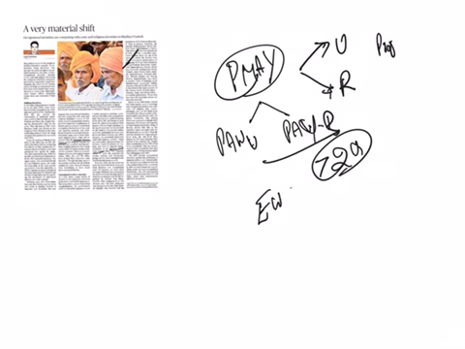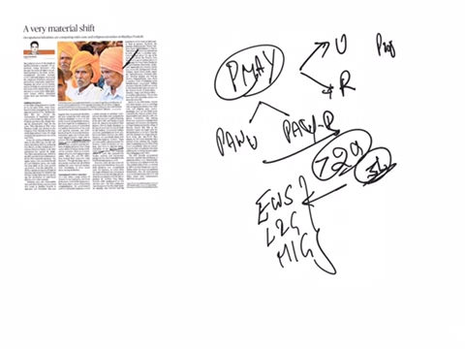One is economically weaker section, low income groups, and the other one is middle income group people. A person will be considered as belonging to the economically weaker section if his income is below 3 lakh rupees. The maximum limit is 3 lakhs. And a person is considered to belong to the low income group if his income is between 3 to 6 lakh rupees. Whereas a middle income group will have an annual income of 6 to 18 lakh rupees.